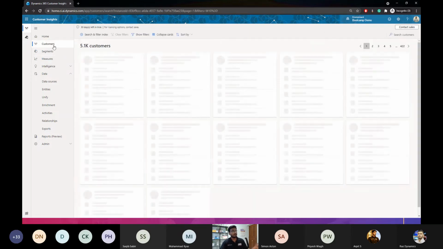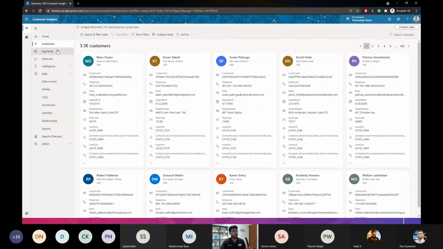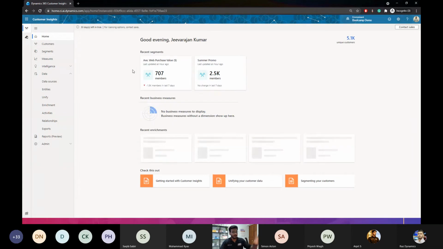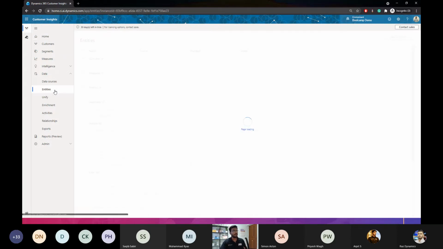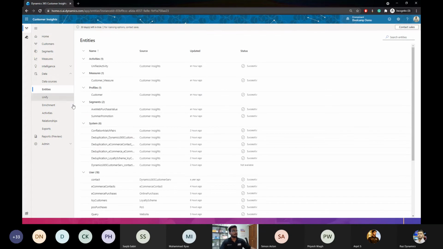So whatever things we're going to see, it's not just going to stay within this particular application, then there is no use, right? It has to come out of this application to a consumer application, of course. So before showing how it's consumed in consumer applications, I'll circle back to the entities and show you what the system is doing.